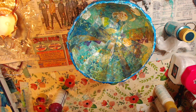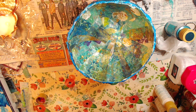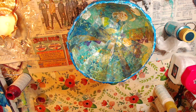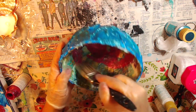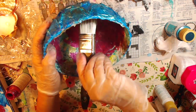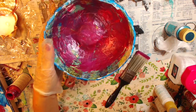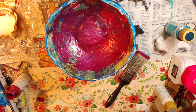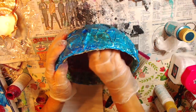I'm trying to see. Okay, I'm just going to use a big, big brush for this. I've got to get myself some 1-inch kind of brushes. Okay, so I'm going to just put it on. And this is that berry. And I'm going to wipe it off, hopefully quickly, get some of it off. Baby wipe.